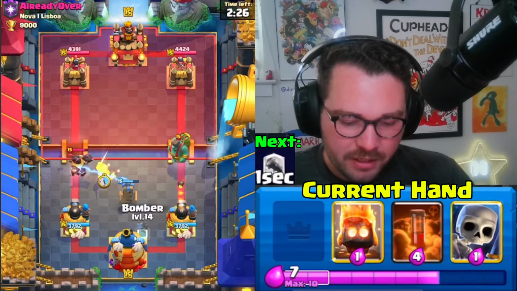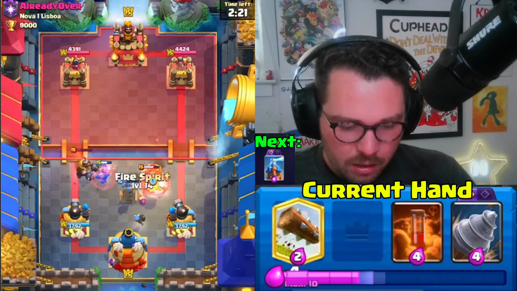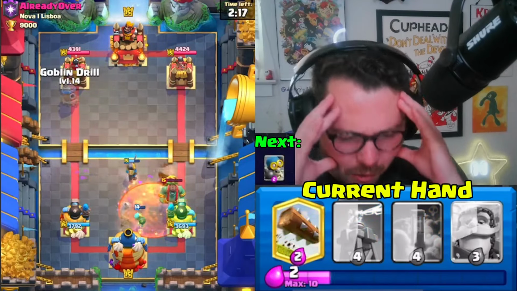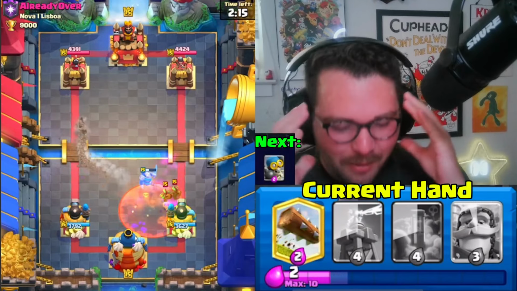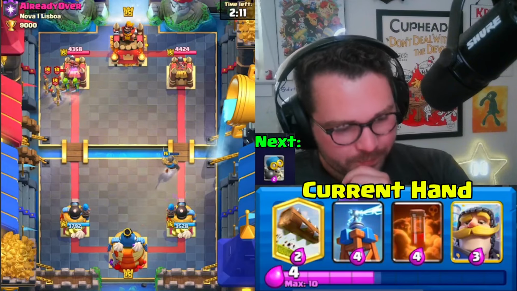Okay, I'm actually going to defend this differently. I was going to try and activate King Tower, but because he dropped that, we're going to do this. I want to keep my berry healthy. Oh, no. Knight went to the wrong lane. I was trying to counter push with the Knight. Ah, it's fine. He had guards anyway.